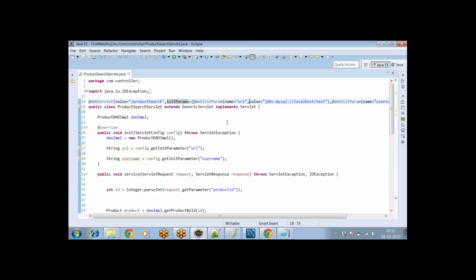Sometimes you may have more than one servlet which needs this initialization parameters. Now you see this initialization parameters, they are very much specific to this servlet. Okay.